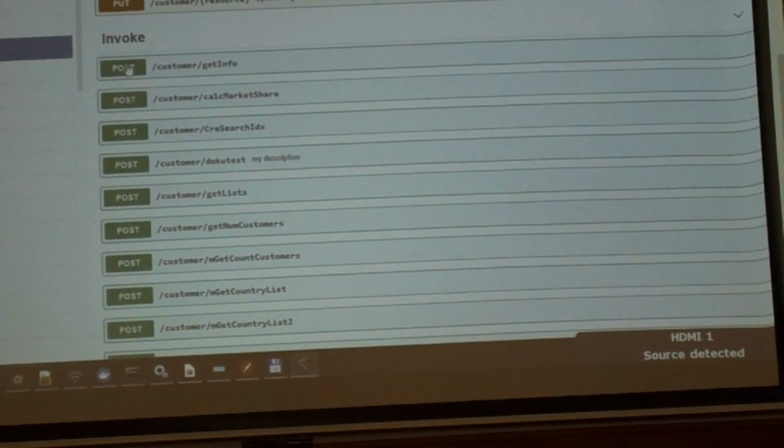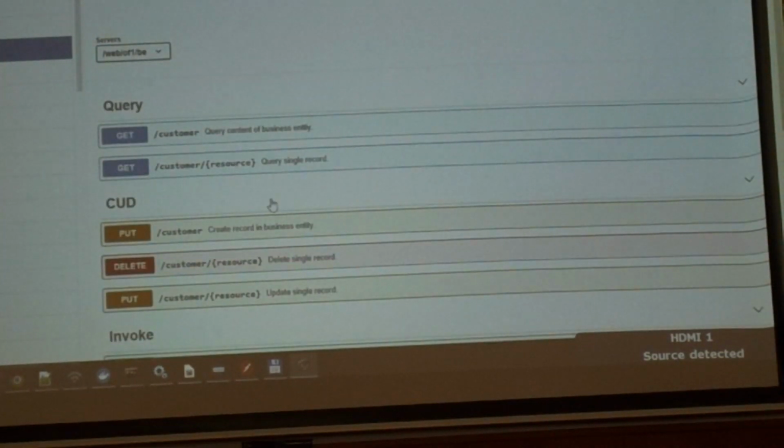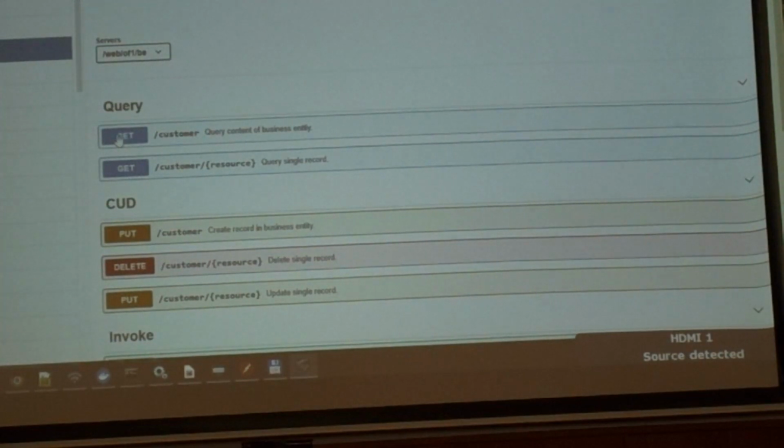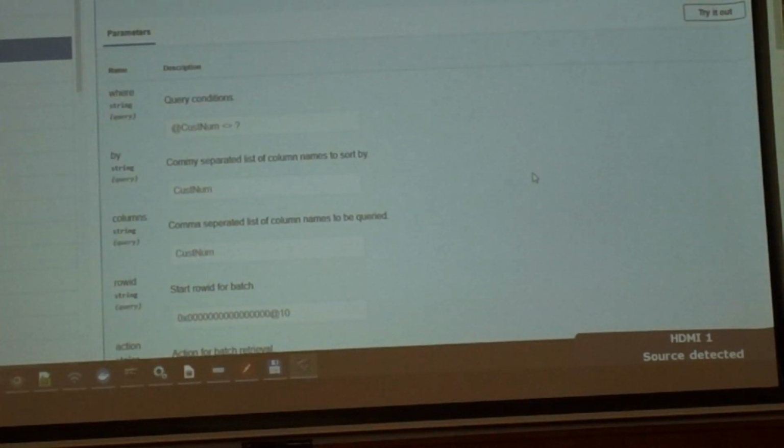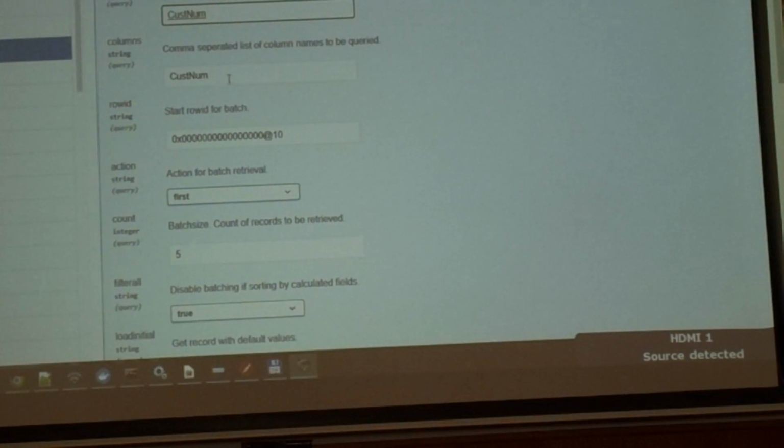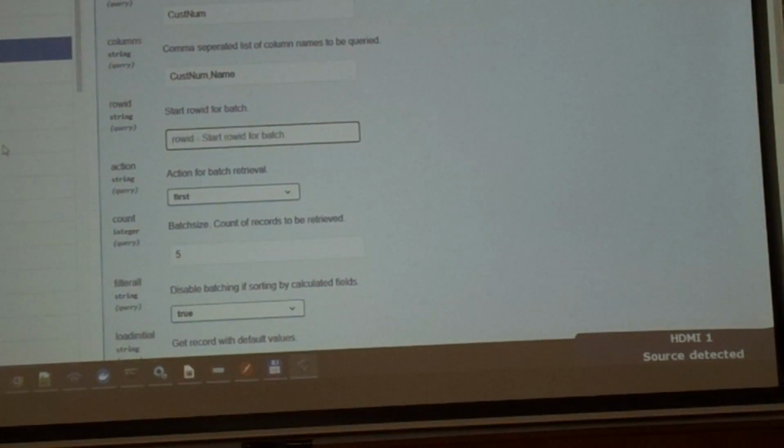Also if you invoke methods, you can for example use GET. And here you see the parameters. Here I can also set the customer name, for example, and set the sub-role for the badge.